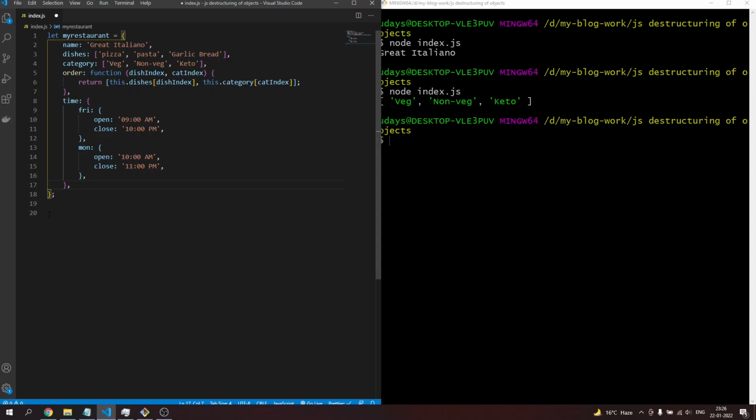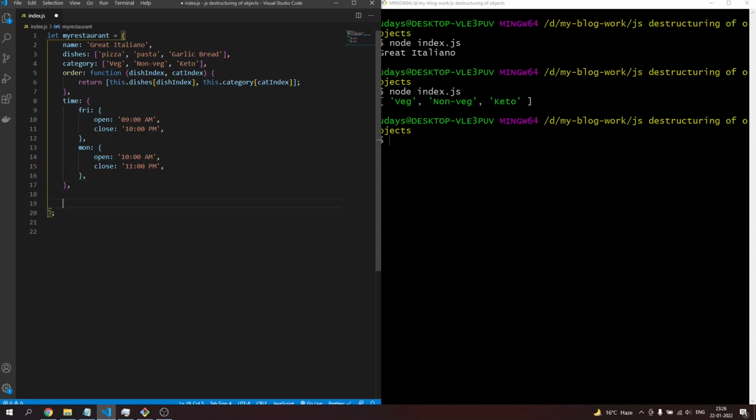Let's say you have a function which requires 10 or 20 arguments, and for function arguments the order is mandatory. Like if the first argument is the first name and the second is the last name, you can't pass the last name as the first argument, it is going to mess up the whole function. But when you have object destructuring sitting inside your function, those 20 arguments can be handled by one object. Let me show you how.